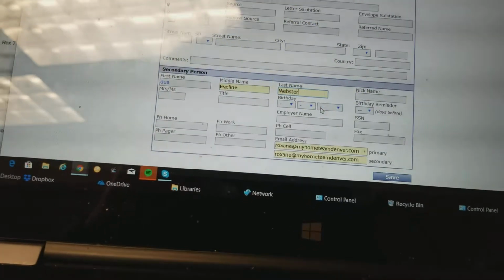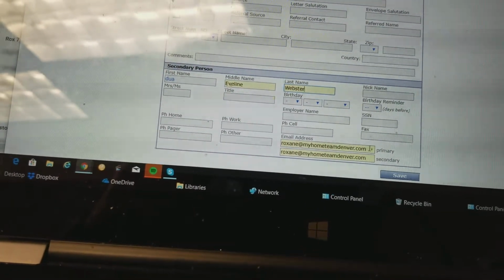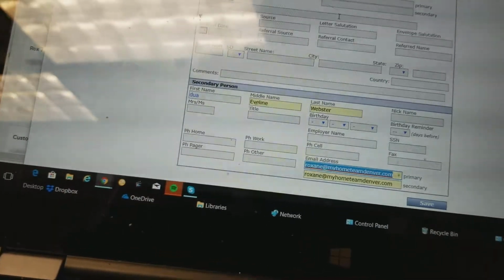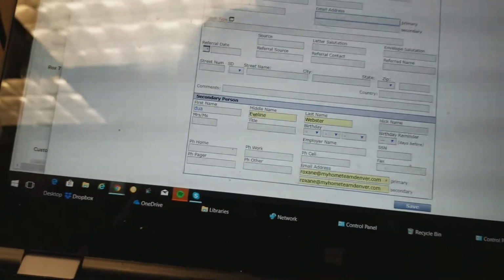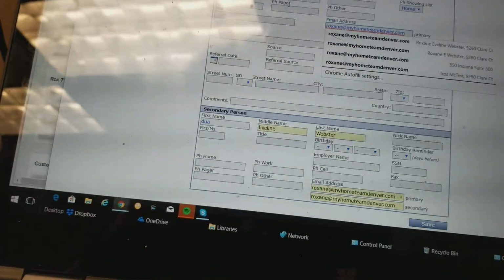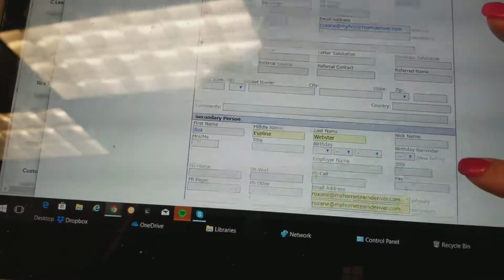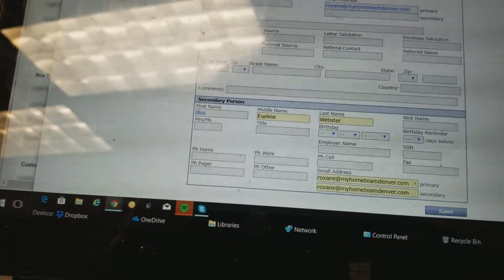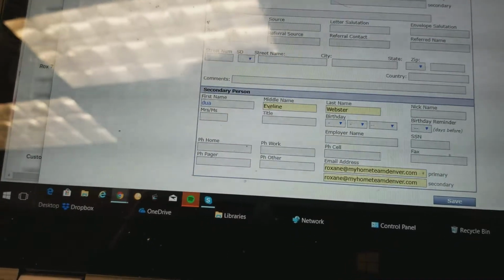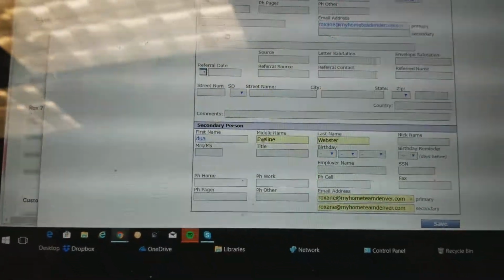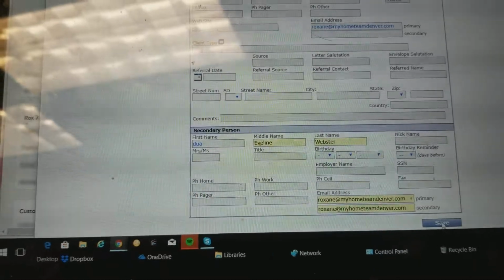We want to put in the email addresses because the email addresses are how people sign these documents and it's how we send them out. So I put in everything I can get in here. I get their phone numbers, and if I have to update this later, if I go back in and update it through here, it'll update the whole contract. It'll update everything for you. So if you start in this client contact area, it's going to save you a lot of heartache. So then I save the record.